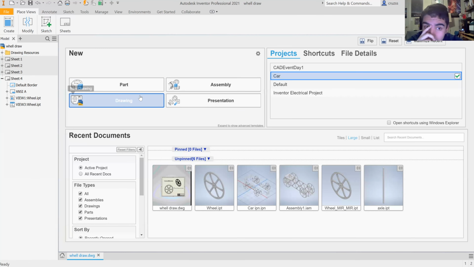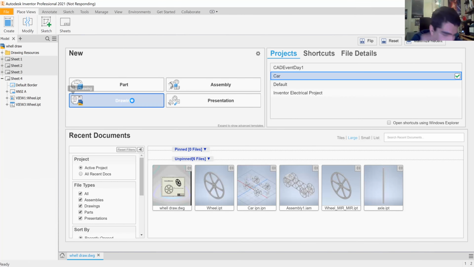and I go to a new drawing, what I can do is create what's called an assembly drawing. Like you would expect, an assembly drawing is simply a drawing that has an assembly. But the difference is that you're not going to use the assembly drawing to have this crazy layout where you give the dimensions of every single part in your car, because that's very overwhelming. Generally speaking, an assembly drawing is something you use simply to communicate how something is set up, and almost always use an exploded view.